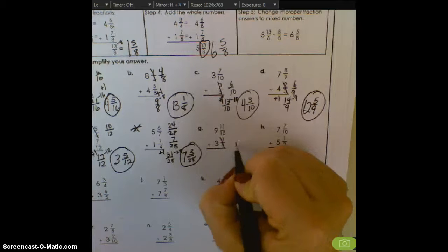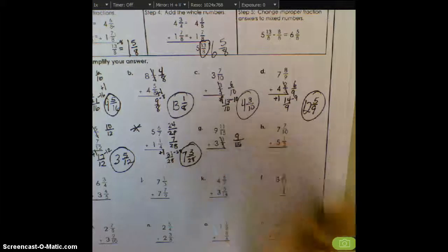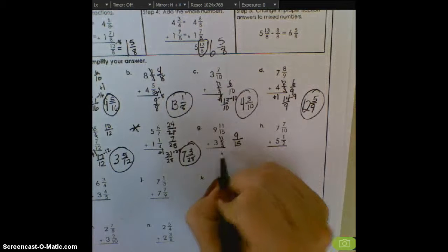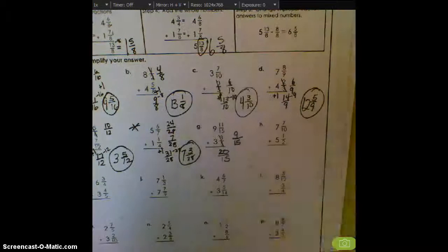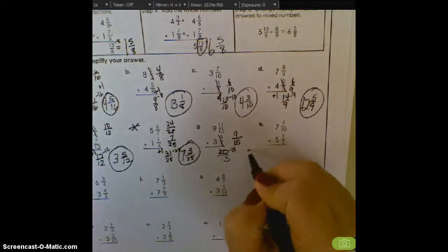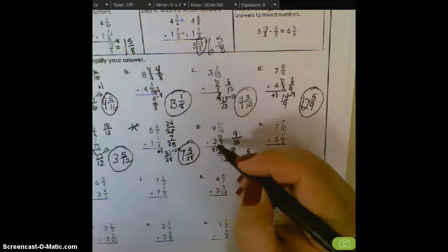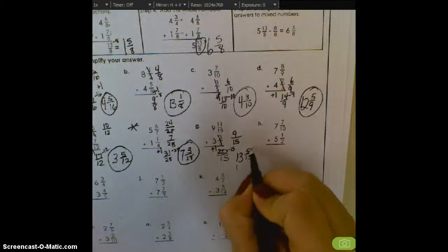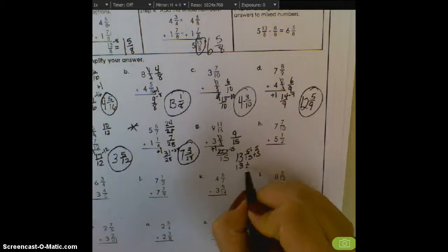This one I'm going to change 3/5 to something over 15. 5 times 3 is 15. 3 times 3 is 9, so I get 9/15. And 11 plus 9, let's see, my brain is not working today. I believe that's 20. 20/15. And then I can take out 15/15, which leaves me with 5/15. And remember, I've got that whole one I took out. So 9 plus 3 was 12, plus another one is 13. 13 and 5/15, which really should be reduced to, if we divide them both by 5, we get 13 and 1/3 for an answer.